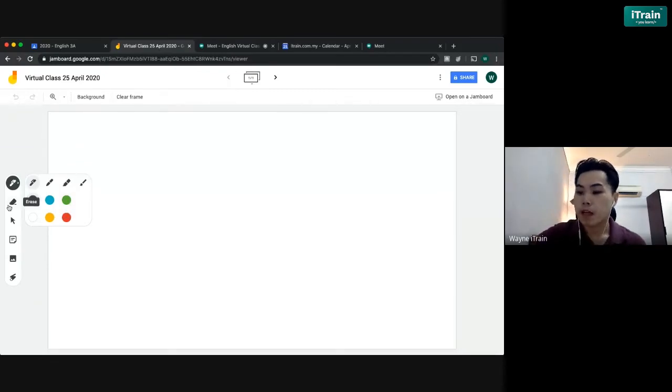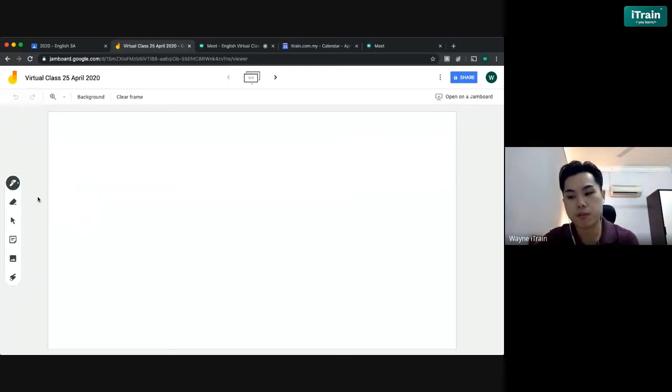It's not super comprehensive with a lot of tools like Photoshop or whatever, but it's sufficient for you to use for your virtual class. Okay, and then of course you have eraser and select. Okay, sticky note. Okay, I like this one, and add image and laser.